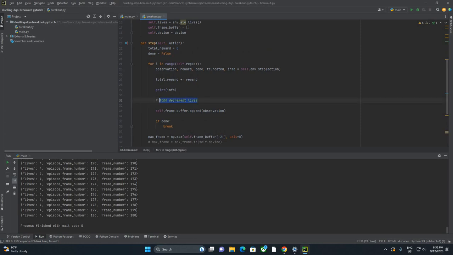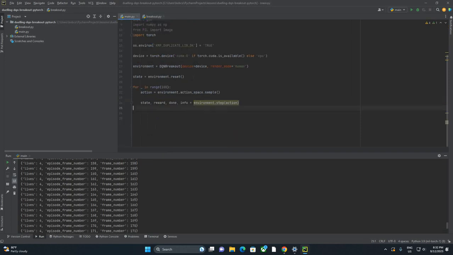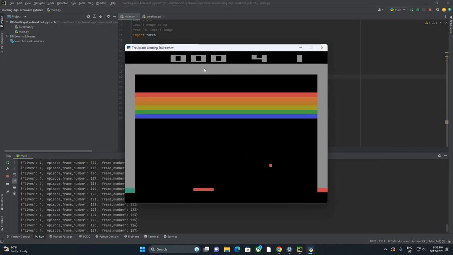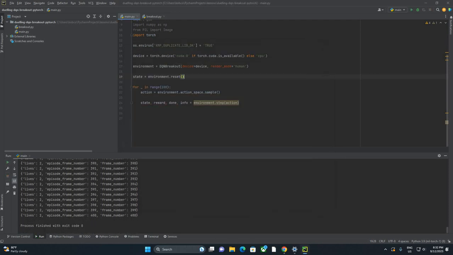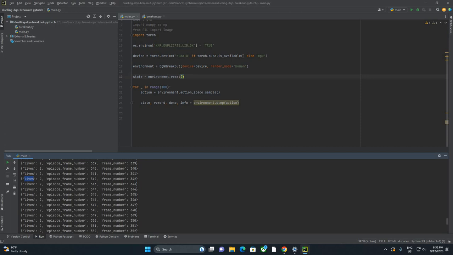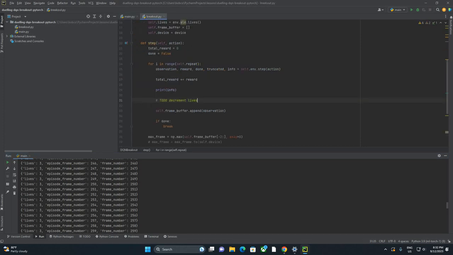So we'll start down here. I left myself a to-do: decrement lives. You'll notice in the output when we ran it last, and I'll go ahead and rerun this just so we can see what it does, it is playing a version of the game Breakout with a completely random agent. We can see down here that it is displaying lives, and you can see the lives lost every time. But that's all part of the info, it's returning a tuple with that information.